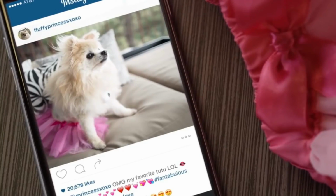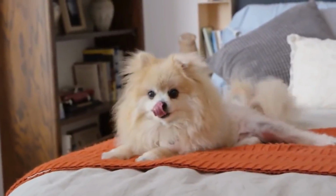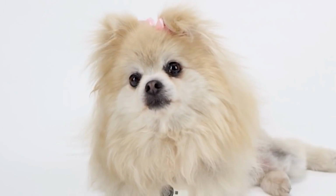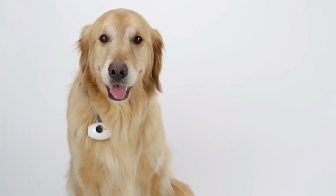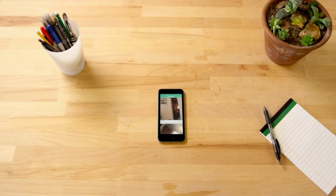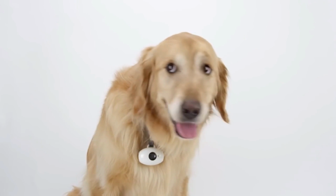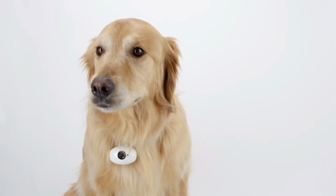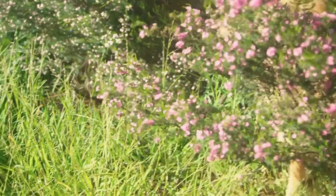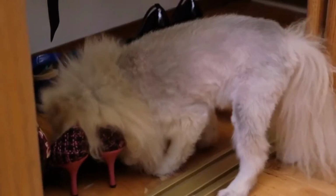I have quite a following, you know. And thanks to motion detection, the camera only turns on when it senses interesting movement. It's so my human doesn't get videos of me just sleeping. Download the free app on your magic box. Your small magic box, your large magic box, your medium magic box. Hey, by the way, how many magic boxes do you humans need, huh? Anyway, know what we're up to with the remote viewing on your whatever magic box.